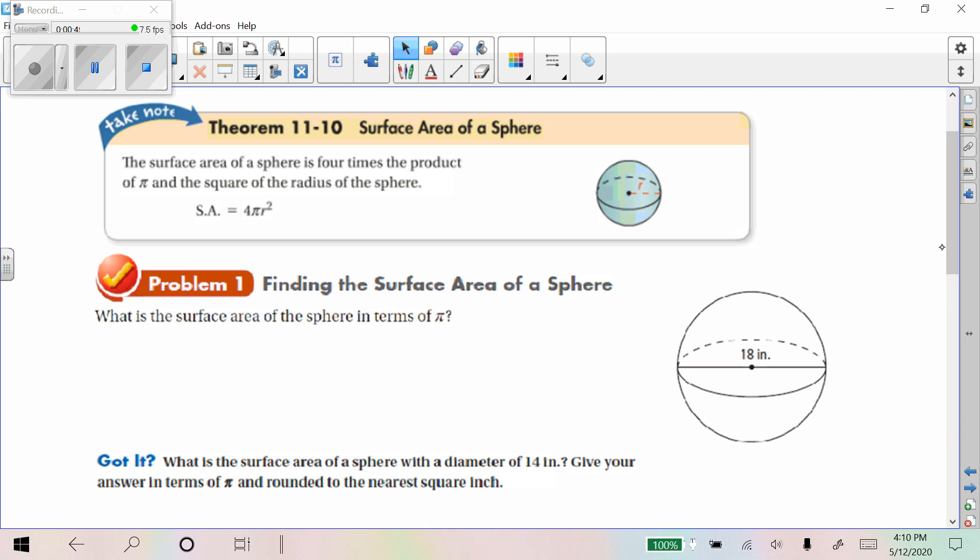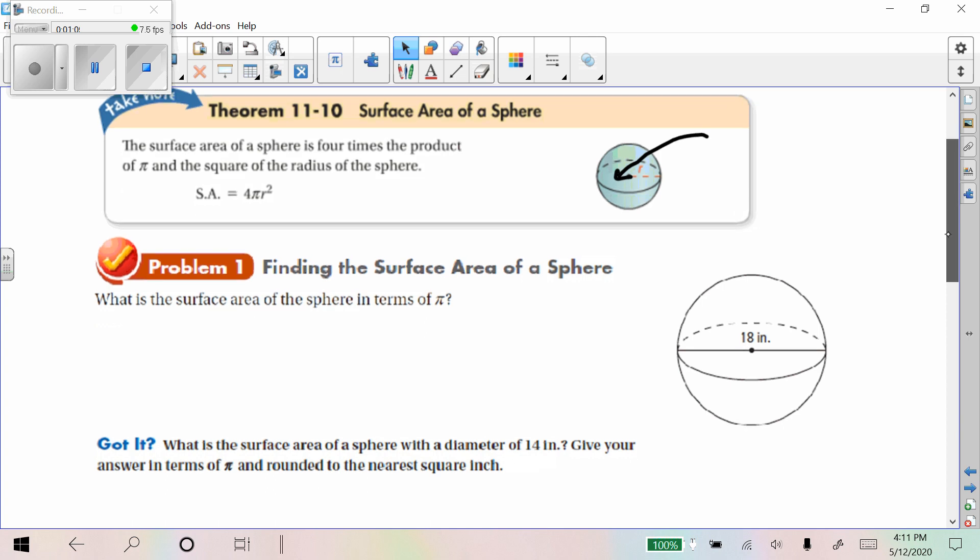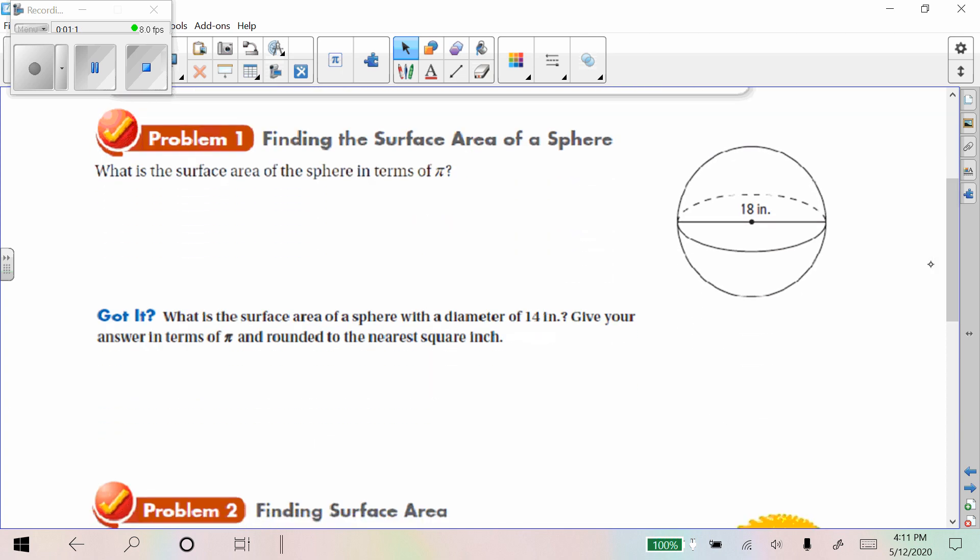So the surface area of spheres. You probably noticed from watching that video that if you take a circle, if you took the slice out of the middle of this sphere, that circle would actually be one fourth of the entire surface area of the sphere, which is kind of crazy. But it turns out that way. So first thing we're going to do is use that formula.